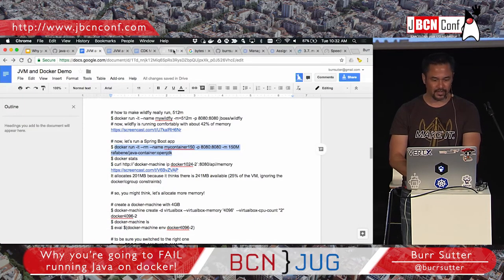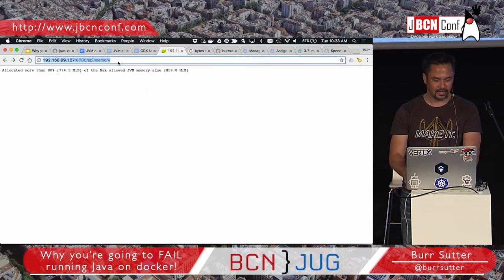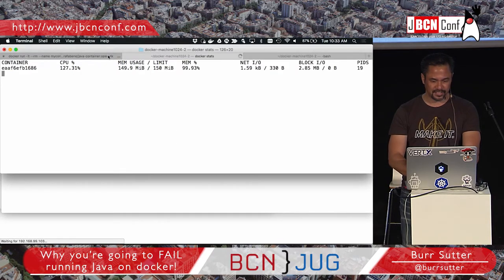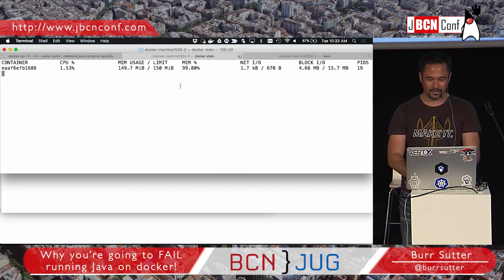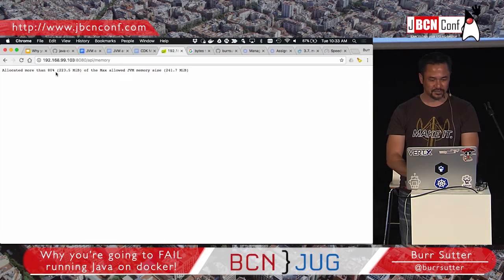Let's just go hit the little endpoint. All right, it's running, in this case, my little Docker daemon's running on 103, and it's going to process. You can see it's getting up there to the top of the memory, but it's working, okay? It ran up to 99.98%. It's good. It actually responded correctly.